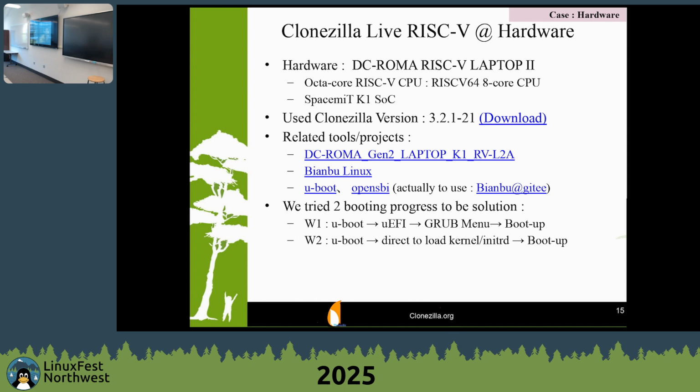As I mentioned, there are some dirty works you have to do. Here, we mentioned that we have to refer to some of the projects, like BM4 Linux, which is for the larger RISC-V architecture.